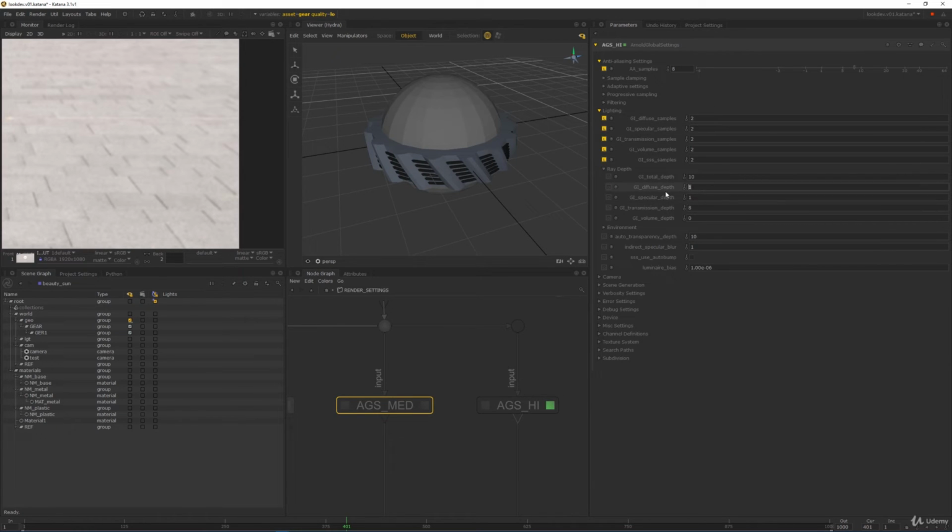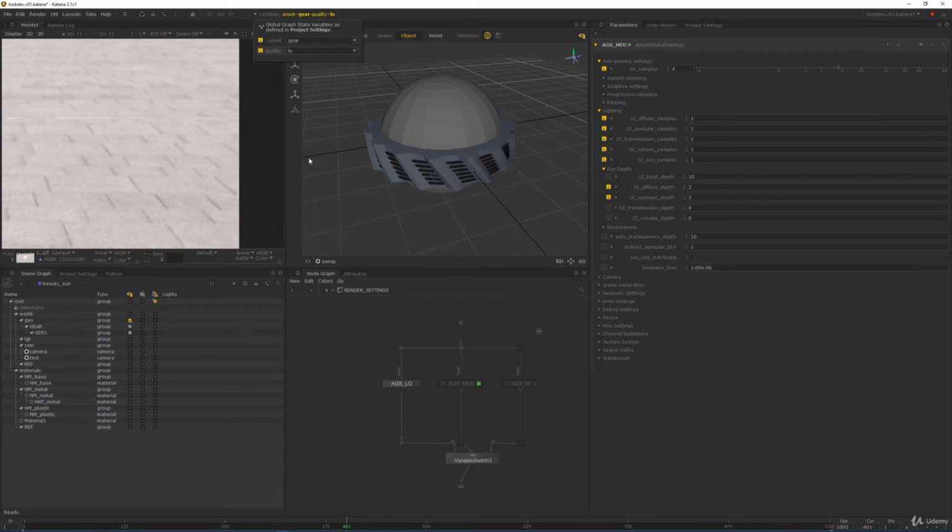For high, I definitely want at least 3 bounces, and maybe we want more SSS, maybe 4, and we want it like that. So this is the indirect transmission. So this is now my high settings. My medium is 4111, my low is 2111, and this is kind of my settings. So whenever I change my variable switch now to medium settings, you can see now medium is activated. And if I go to high, high is activated.